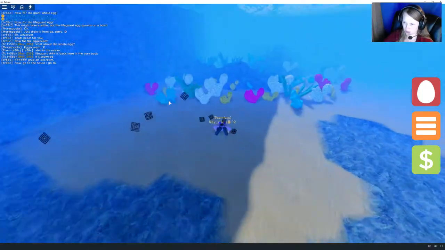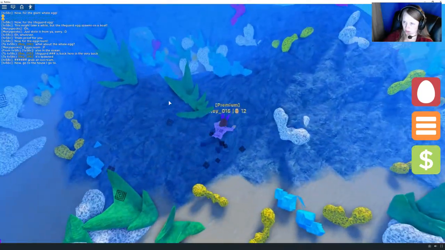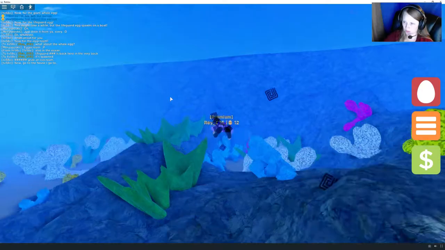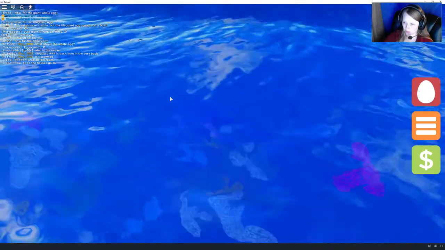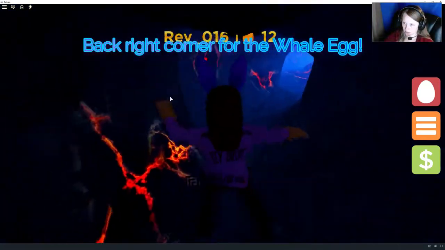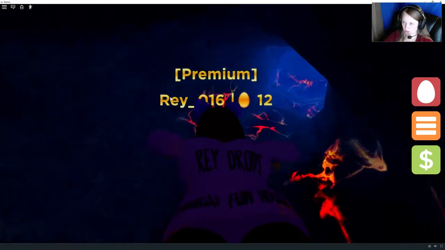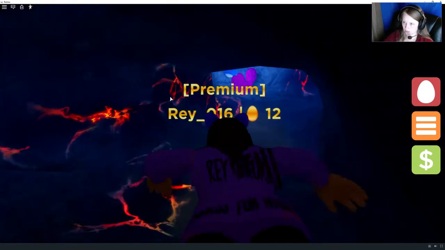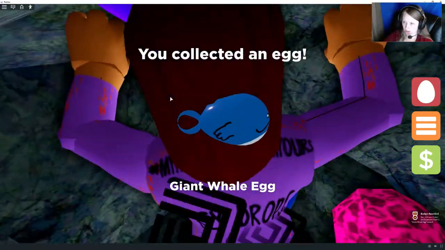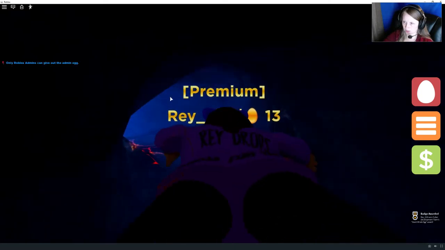Maybe it's over here. With all of this. Hmm, there's a cave under here. Aha! There's the giant whale egg. Very nice.